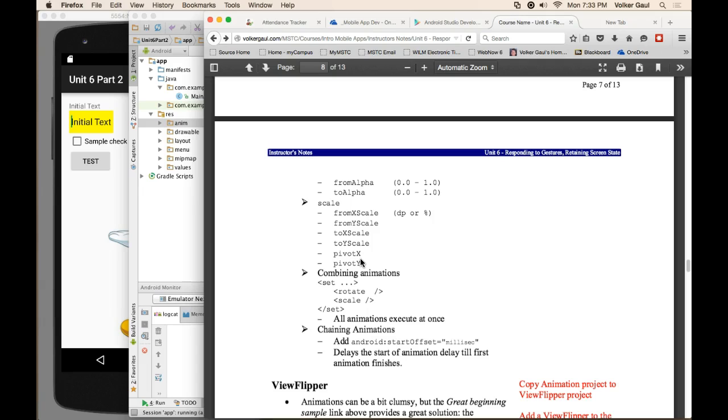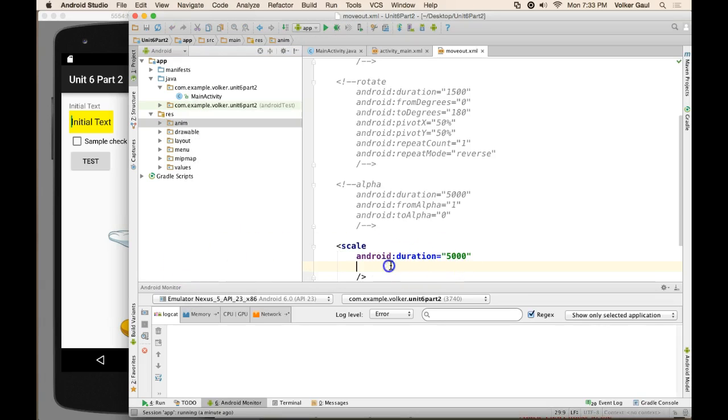Do I want it from the top to the bottom, or do I want a pivot point? So what I can do is have it shrink to the middle, kind of black hole effect. Let's try that. So my from scale will be 100%. My to scale will be 0%. So I'm going to start from full size, shrink down to 0, but do it using the center. See if I can pull this off.